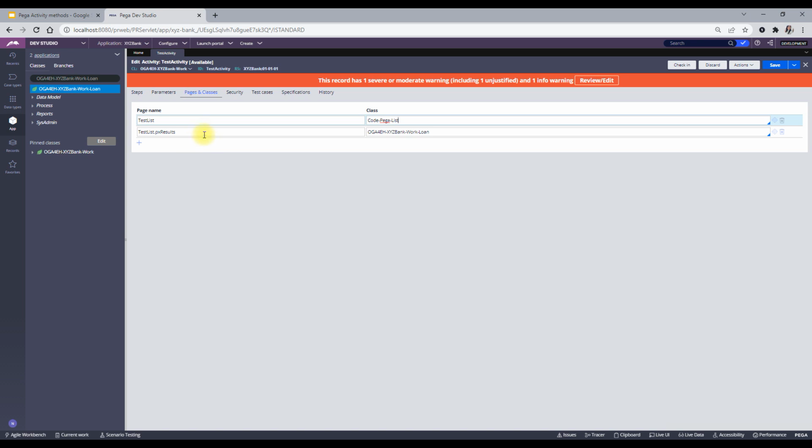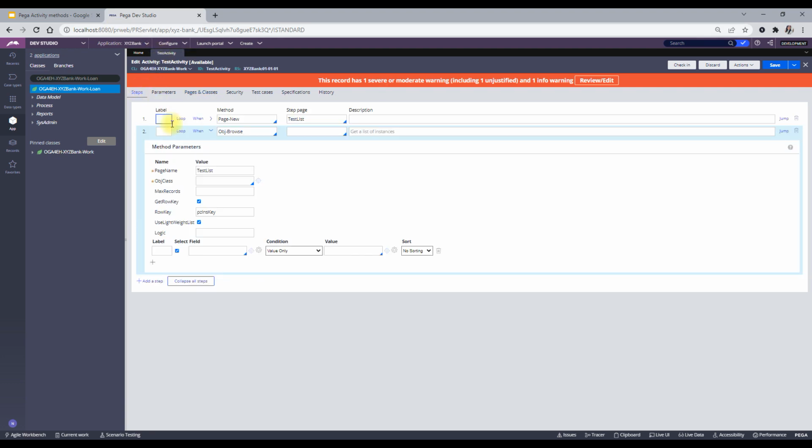So that is why we have a pxResults page list property. This page list property we would give the class as our class from which we are fetching. Okay, so this is basically the pages and classes.